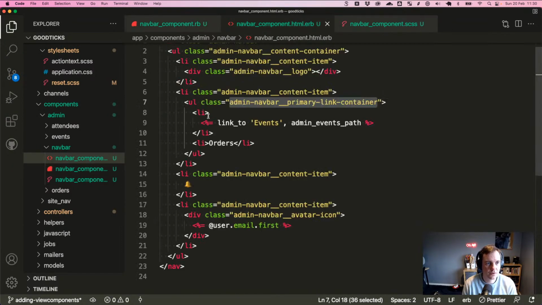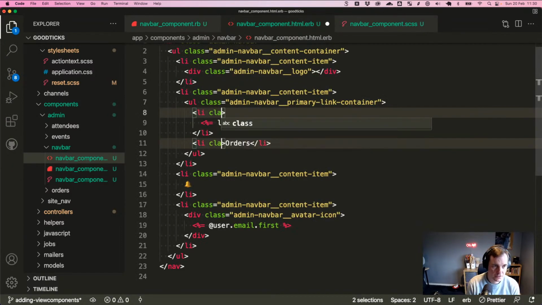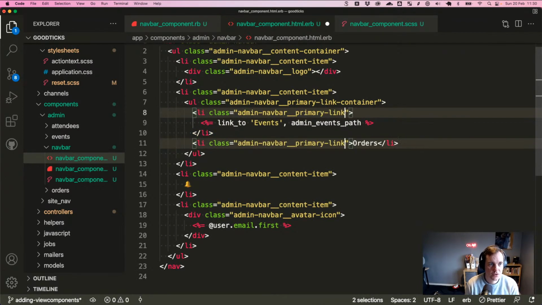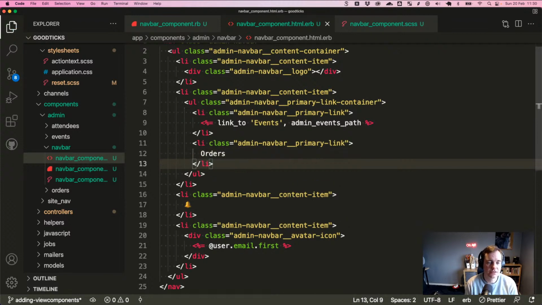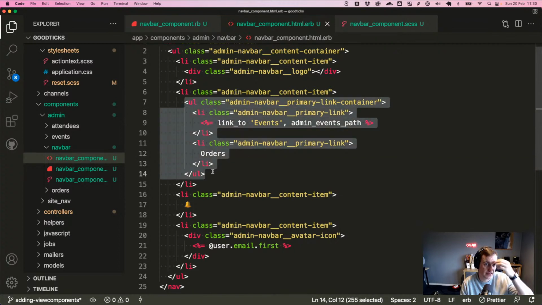So again, when I'm talking about these being individual components, at the moment I'm just hard coding these. But at some point you're going to need to have different people with different access to different things. So you could easily have this as a separate component. Let's say this list item is like admin primary links. You could pass the user to the component and the component could work out what needed to show there.